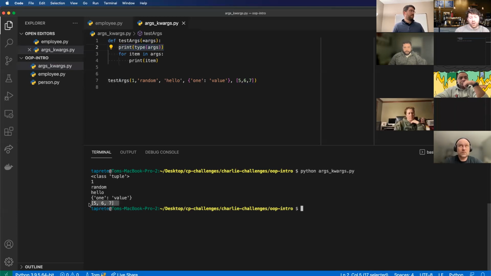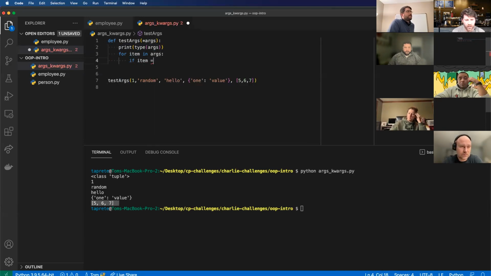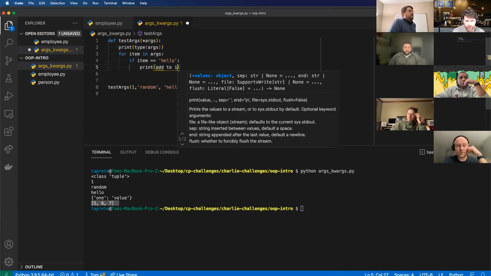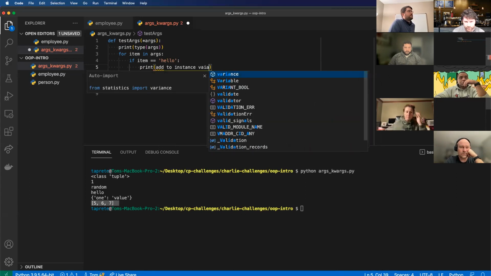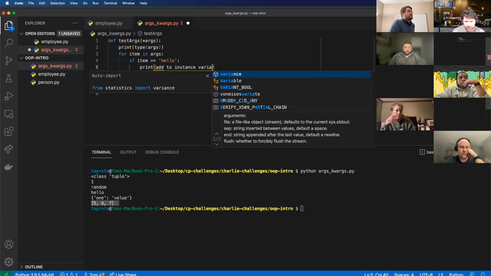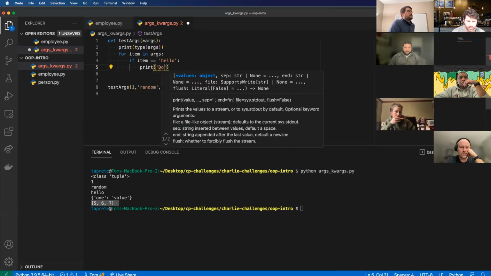So you can use args to extract whatever item you want. If you're looking for a specific value, like hello, you can say if item equals hello, then add it to an instance variable, if this was in your init method, or just do something with it.